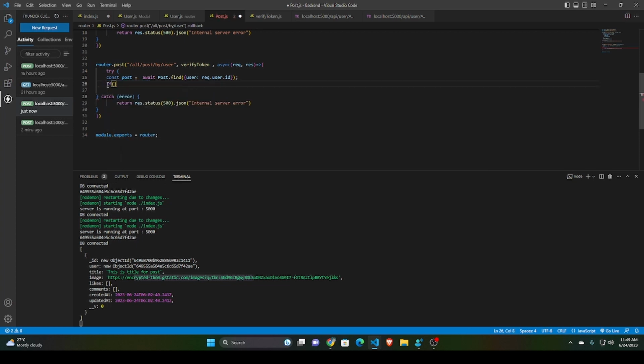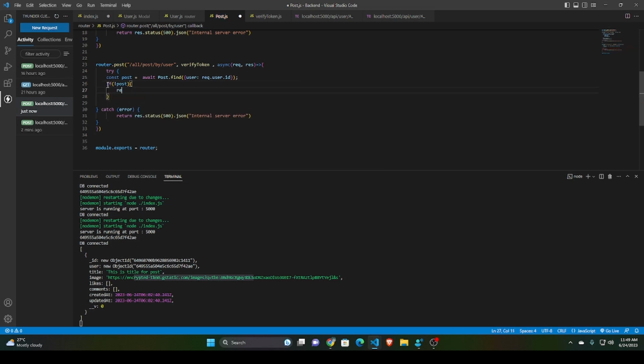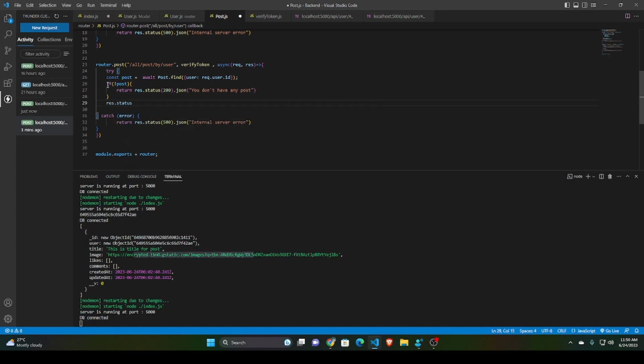Let's write if post does not exist, then we are going to return res.status. Else we are going to return our post.